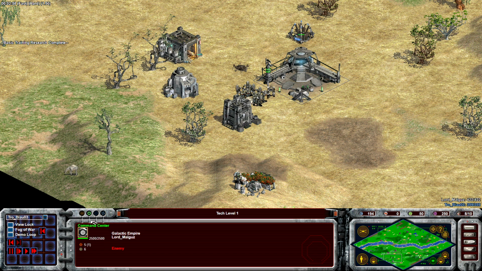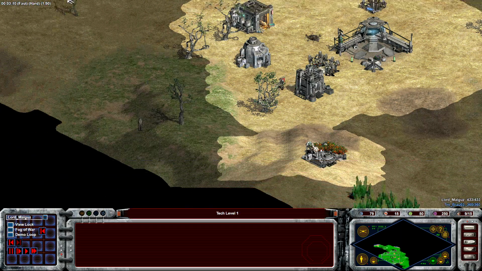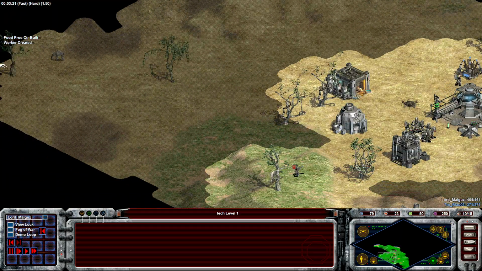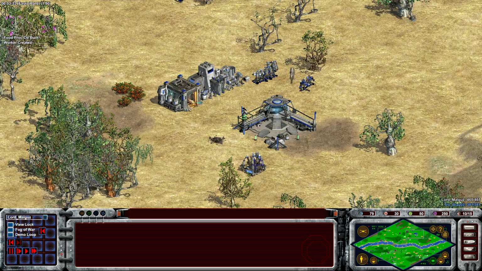Early food processor here. Don't think it's really needed with all the hunt. You see 2 flumps, 3 flumps, it's 900 food. Could be on those for a while.